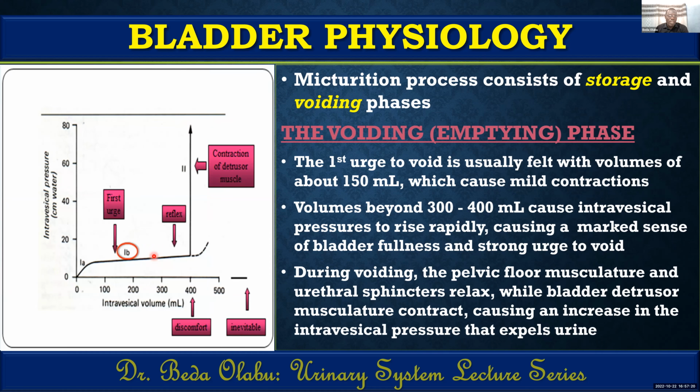So this image again captures for you that same concept. The earlier phases, no significant rise in the intravesical pressure, it's relatively constant. The first urge is felt at around 150 though, but it will still continue filling. But when the volumes reach between 300 and 400, the contractions become more uncomfortable with a stronger urge to void. When we are voiding, there is strong contraction of the urinary bladder, and so the pressure rises sharply, and this is what causes urine to be expelled from the urinary bladder during voiding.